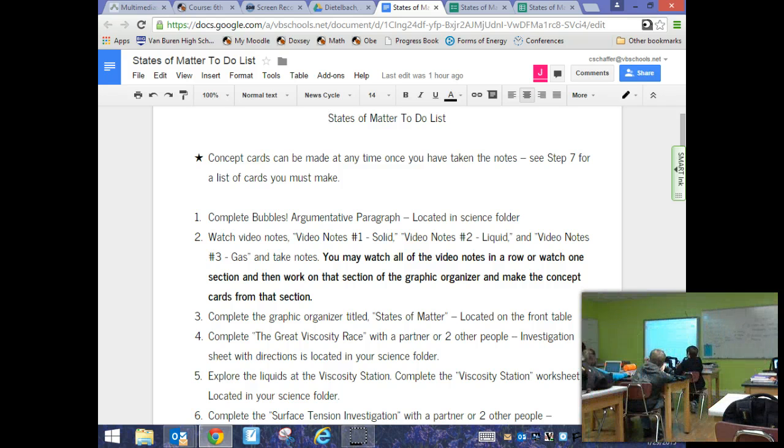If you are ready to take something that needs a partner or a group to do it with, you just come up here, you put your name, and you say, okay, I'm on this step. And then when the other people are there, the first 3 people on that list, you just do it together. Does that make sense?